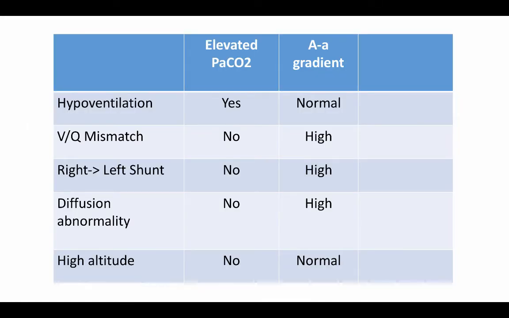To distinguish between these different causes of hypoxemia, we start to use the tools we have in pulmonary physiology. Hypoventilation is probably the easiest to identify. On an arterial blood gas or ABG, you want to look to see is the arterial CO2 level high. If it is, then the patient has hypoventilation.